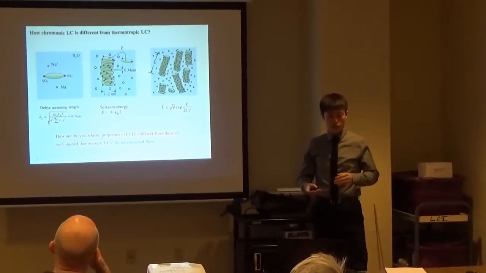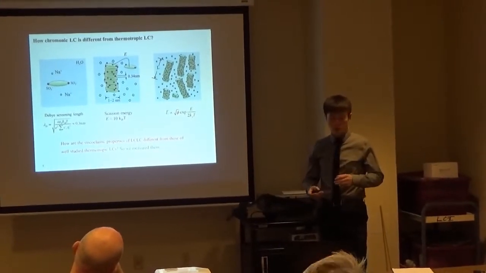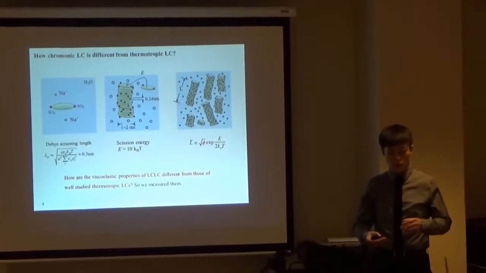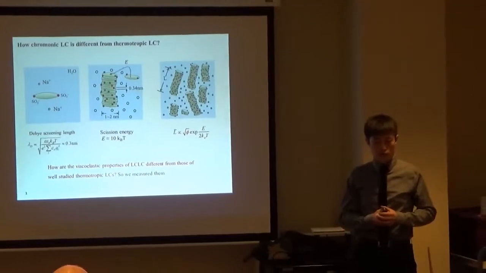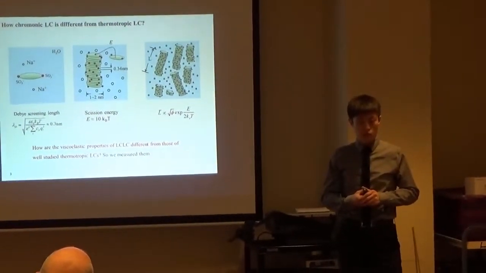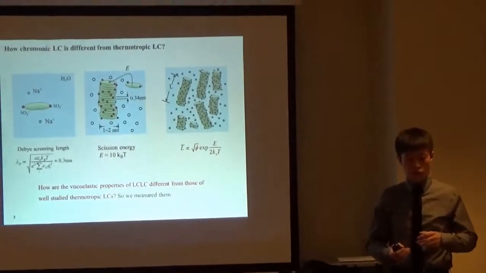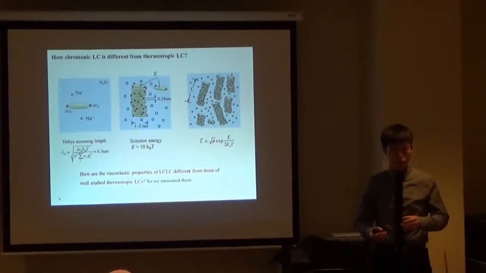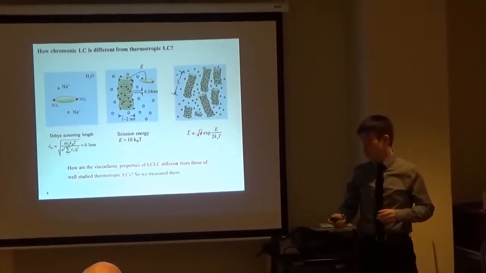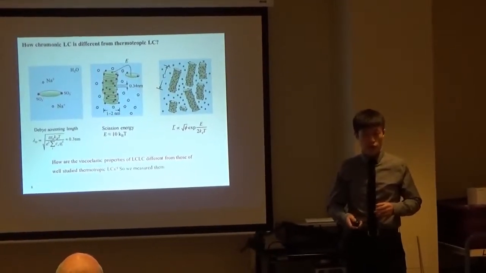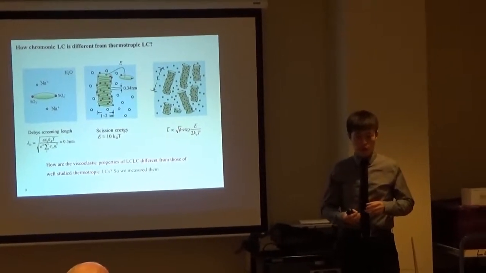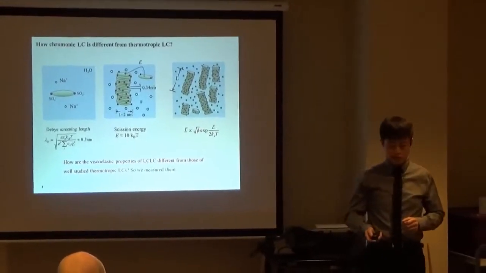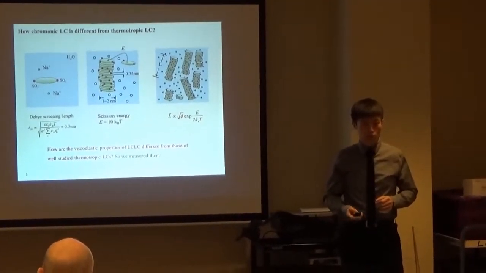The scission energy, defined as how much energy you need to pay to break one aggregate into two, is on the order of 10 kBT. The scission energy comes from two parts. One is the attraction between the aromatic centers, the van der Waals force. The second part is the repulsion of the surface charge of these aggregates. Because the positive ions, like the sodium shown in the left picture, get dissociated, the surface of these aggregates is actually negatively charged.